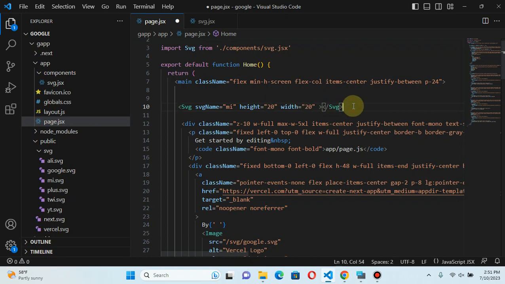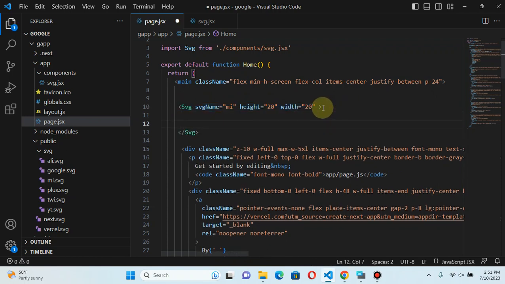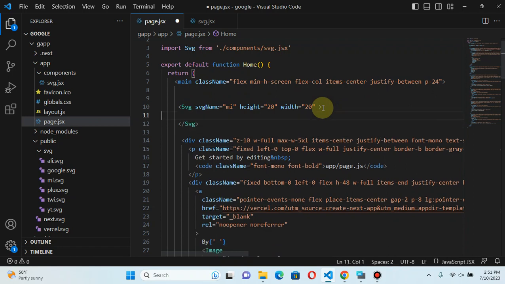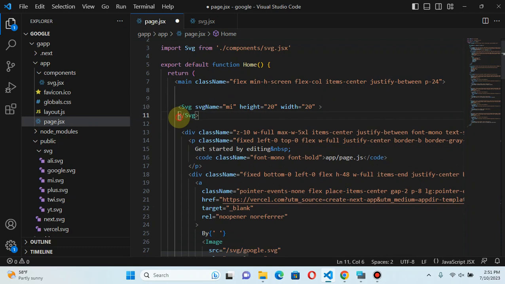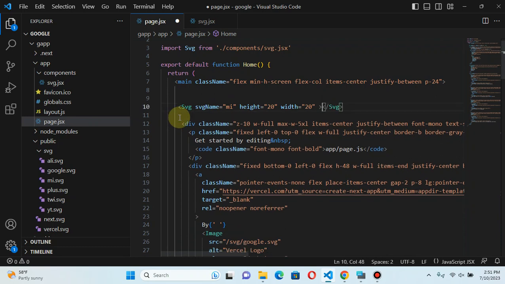What does this mean? This means that we are reusing this component. Now we are passing properties because we want this icon to be rendered dynamically. We are going to render a mic icon, and we can copy this and render a different icon. Since we don't have anything inside this, we can delete this closing tag and close it here, as you can see, because we have nothing inside.